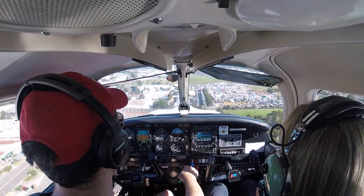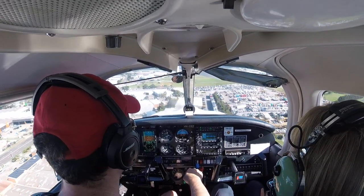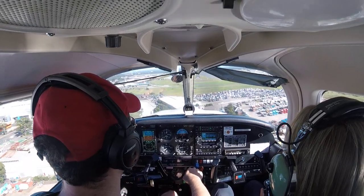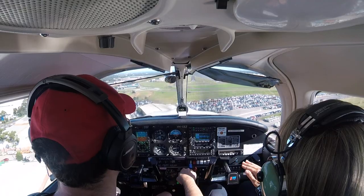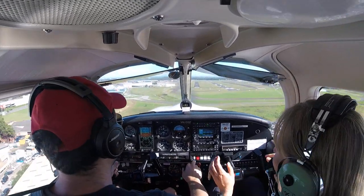Tower, Papa Papa Romeo, ready, runway 29 right for upwind departure. Papa Papa Romeo Tower, hold position. And then we'll request an early crosswind. I can do that, it doesn't matter. Charlie Echo Zulu, go around and early crosswind is approved. Okay, going around, early crosswind approved.